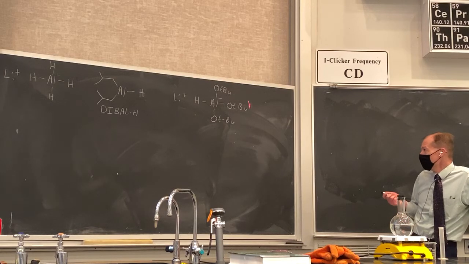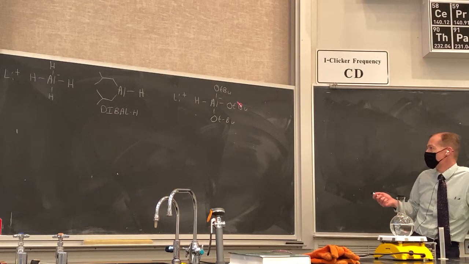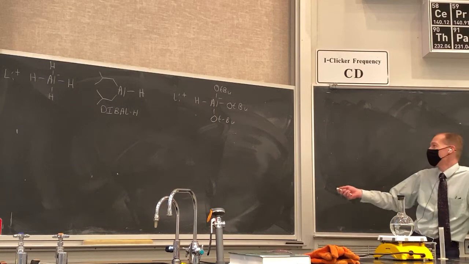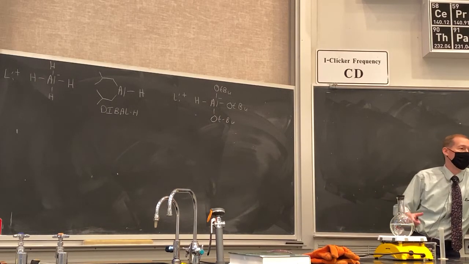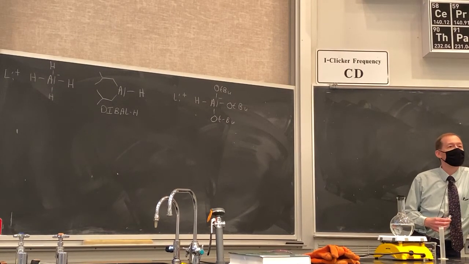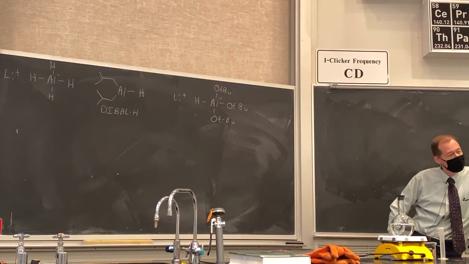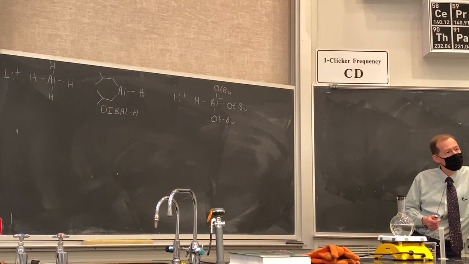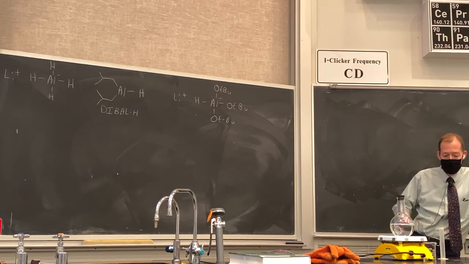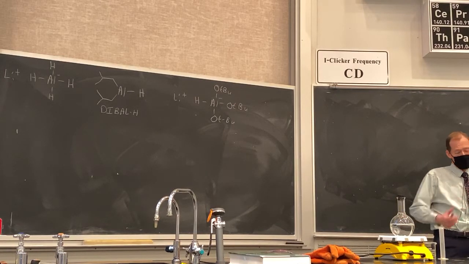Okay? You can make the same argument about the tri-tert-butoxy aluminum hydride, but these tert-butyl groups are further away from the aluminum due to the presence of the oxygen. So there's another reason why this reagent is less reactive than lithium aluminum hydride. Any ideas? Okay, yes, go ahead. Okay, very good. We have a negative charge that's spread out across this whole molecule.